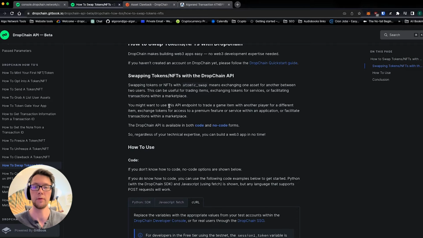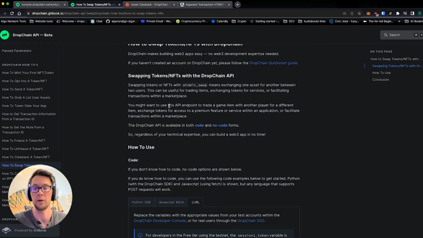A good example of why you would want to do this is maybe you have a marketplace where on one end is your test account that is used to support the marketplace, and on the other end are different people who want to buy and sell different goods and services in NFTs or in assets and different tokens, and you can exchange these assets and tokens between different users.